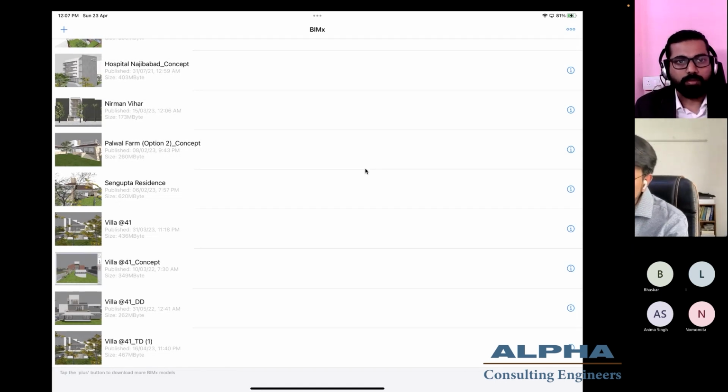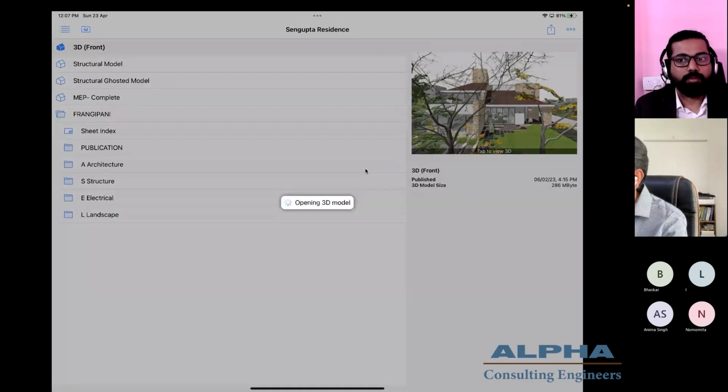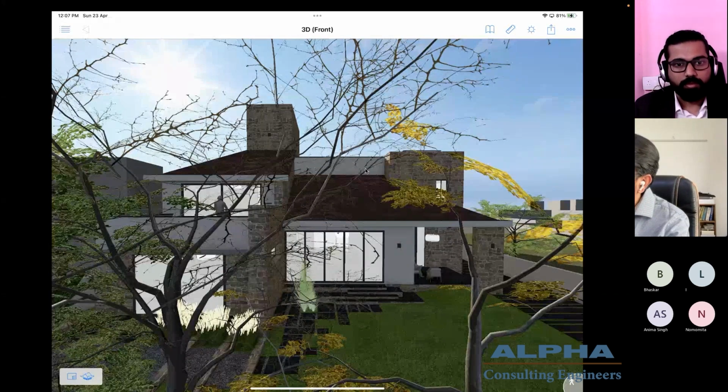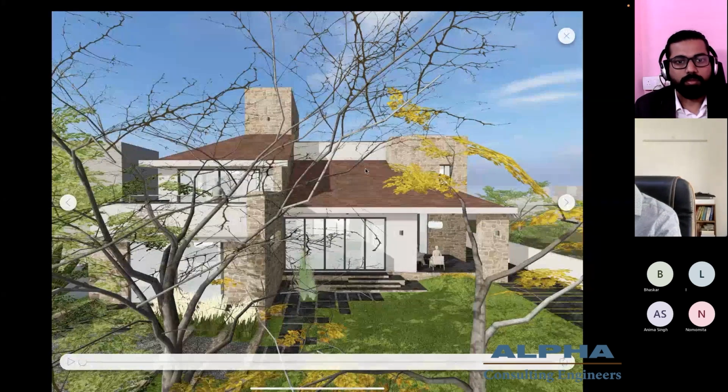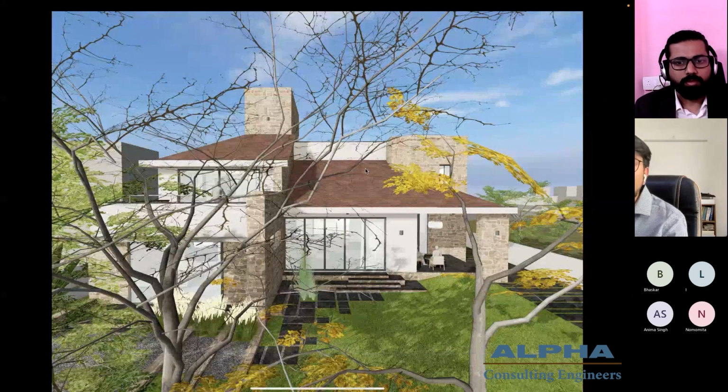This is one of the projects I am currently working on, and I have this model with me. This is a small building, but a relatively complicated building for a normal construction crew.